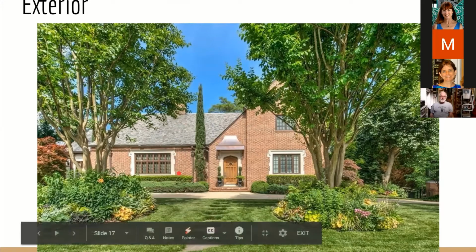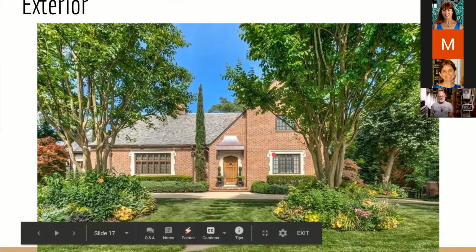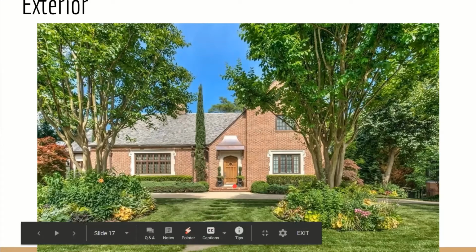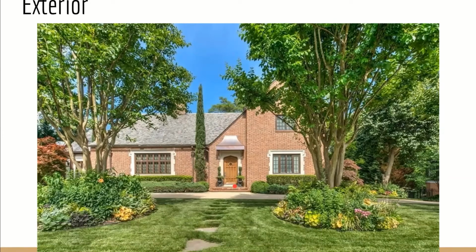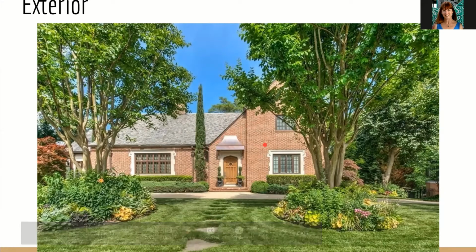We have a tall, narrow, multi-light casement picture window that stretches across the home here, and as well as here. And we'll see in another later photo that the windows are actually slightly recessed to create a thicker appearing wall. And that brings it back to that fort, that kind of castle feel that a lot of Tudor homes make it feel like. We do see the front door as a Tudor arch. And we believe this awning was probably added later, but not too sure.